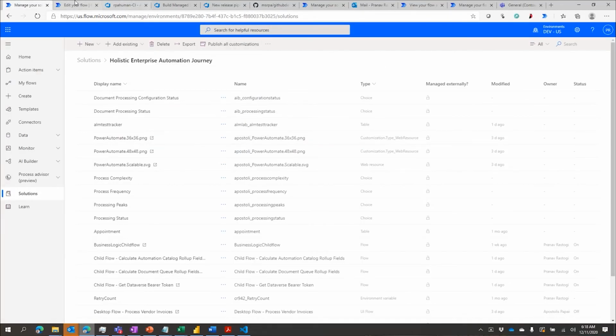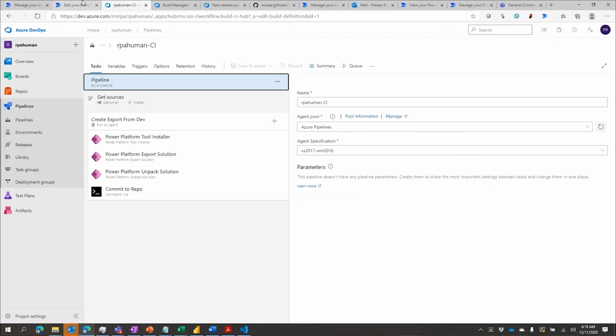This was a solution that Bossless had built, so Heat. And what I'm going to show you first is how the pipeline is set up in Azure DevOps. I'm going to kick off a few builds, and then I'm going to show you how the pipeline is set up in GitHub as well. Like the first step, as we saw, was around export from dev. And this is Azure DevOps.